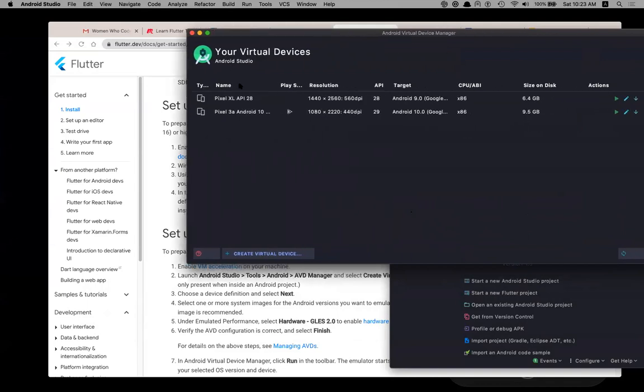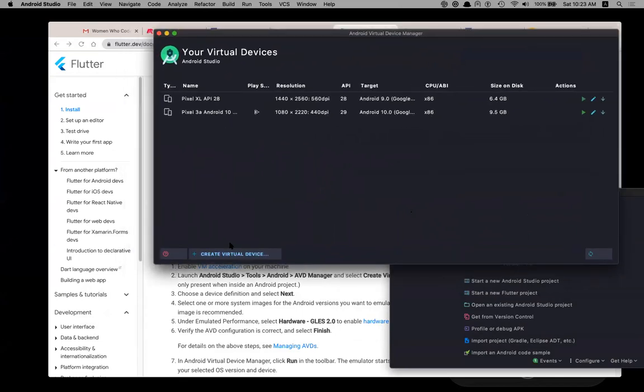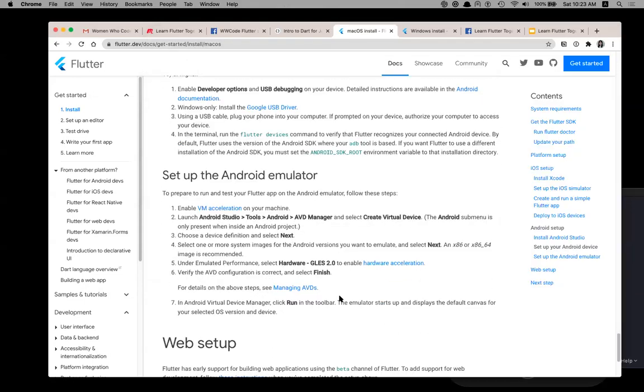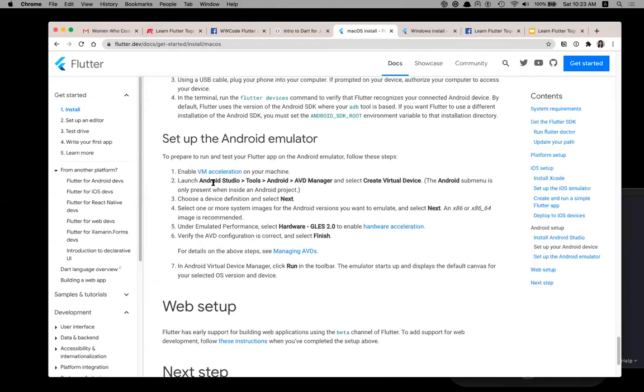I have two virtual devices added already. If you are not happy, you can create another one that runs on a different Android version, or else you can just launch from the AVD manager here. Yep, so Android Studio, AVD manager.